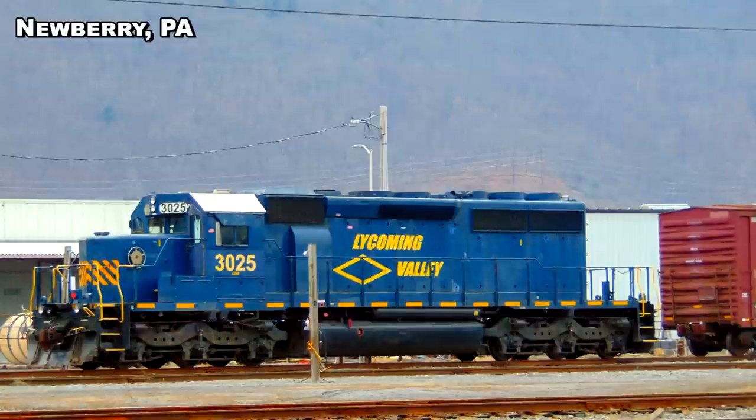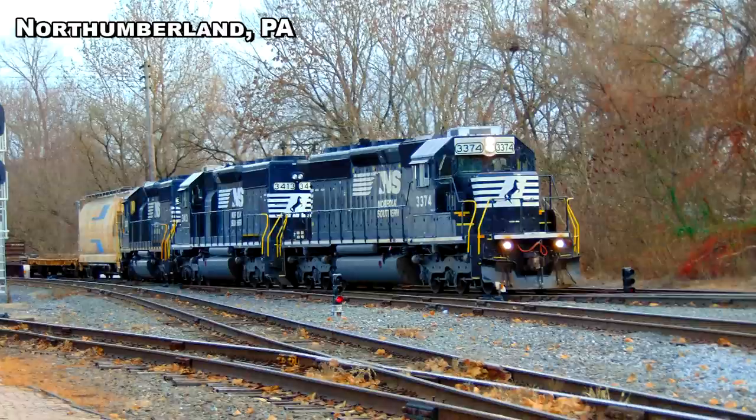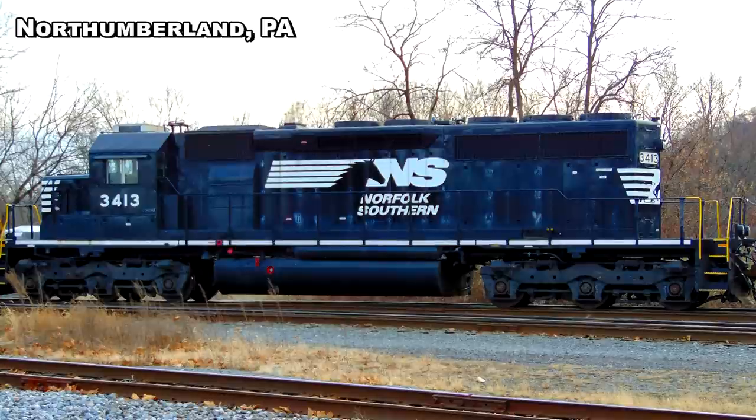On all six-axle -2 units, the frame was lengthened by just over 3 feet to accommodate the longer HTC trucks while keeping enough room for the standard 4,000-gallon fuel tank. Depending on the thickness of the pilot end plates, either 0.75 inches or 1.5 inches, the overall length was either 68 feet 8.5 inches or 68 feet 10 inches, compared to the 65 feet 8 inches or 65 feet 9.5 inches for the SD38, SD40, and the SD45.